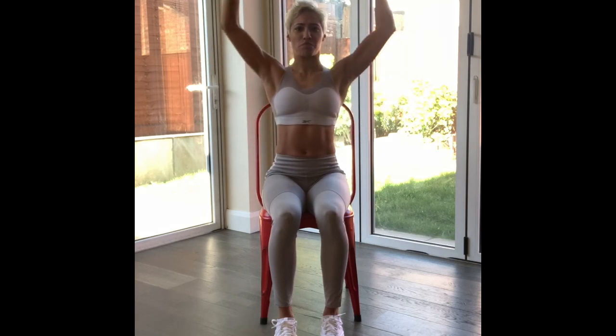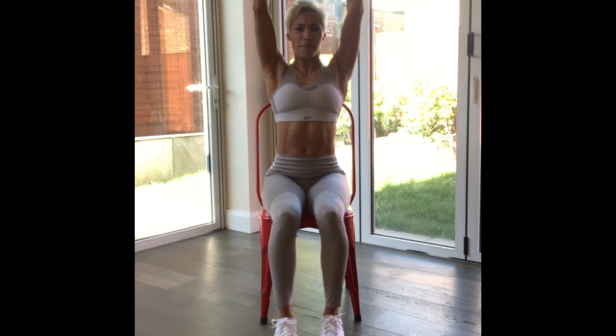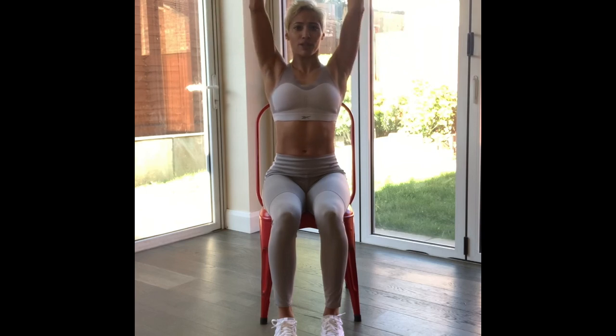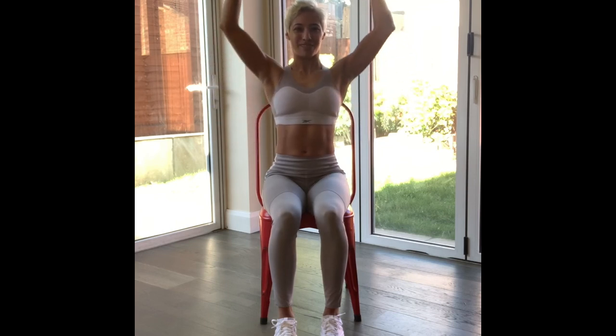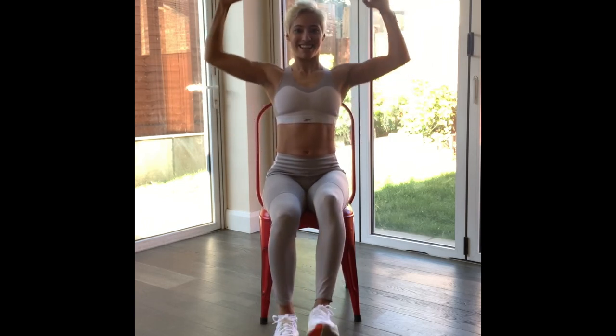Now from here, we're gonna push up and then slowly bring it down, squeezing our lats. You want to think about pushing the ceiling up and then slowly pushing the floor down. And push up. So your muscles are always tensing up and releasing. Breathing it out. Good. Again, if you want to add the legs, release.